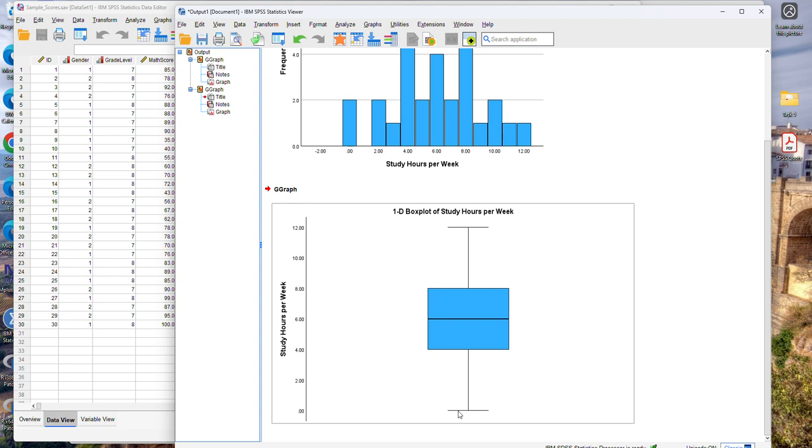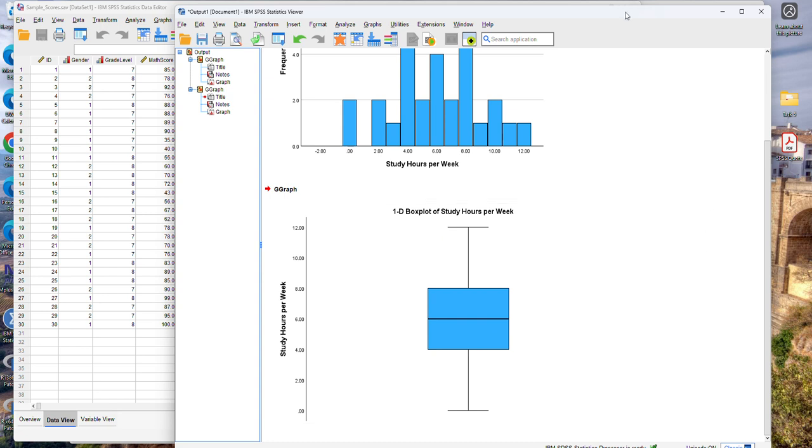The line where the whisker begins represents the minimum value, and the line where the other whisker ends represents the maximum value. The box in itself represents the middle 50% of the data, so it's a good measure of location and spread to a certain degree.